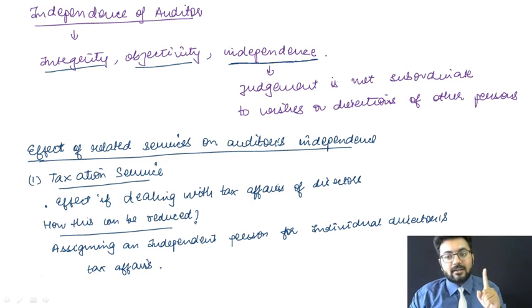Being an auditor is like a person who has so many powers. You will come to know about it, right? So dealing with the tax computation of the company, that is perfect, but you are not required to deal with the individual tax affairs of the directors. If you want to do so, you are going to appoint one more person for this. Just appoint an independent person. Otherwise, the directors are going to maintain pressure on you guys.